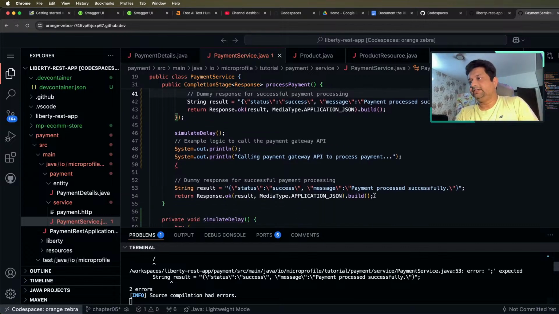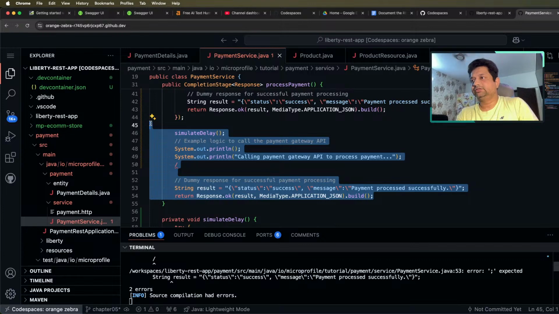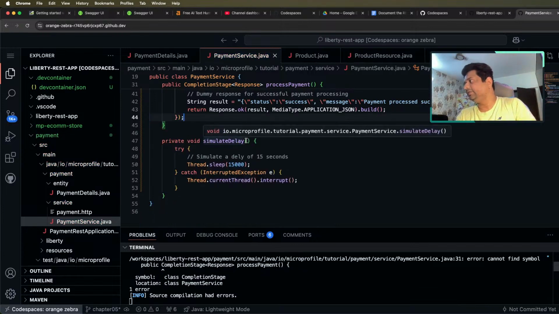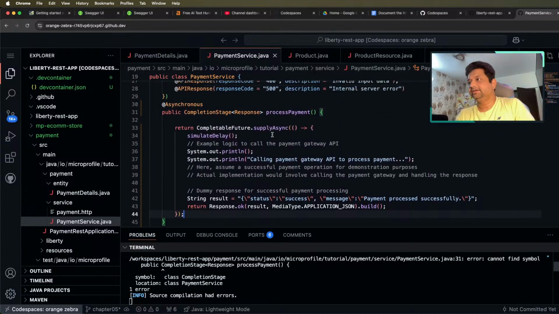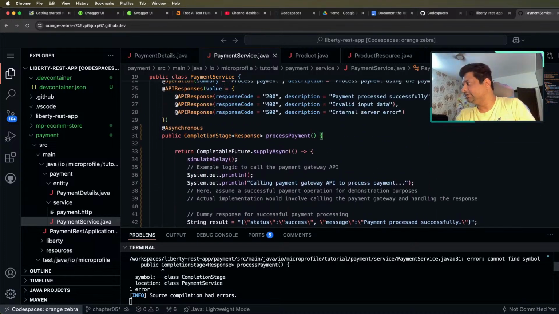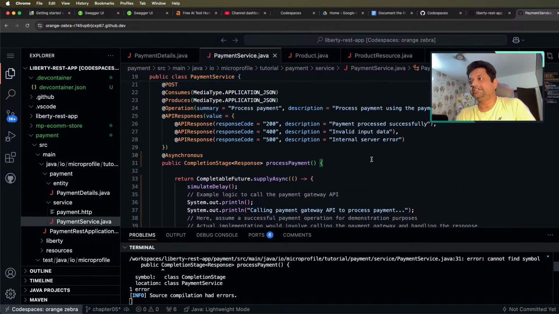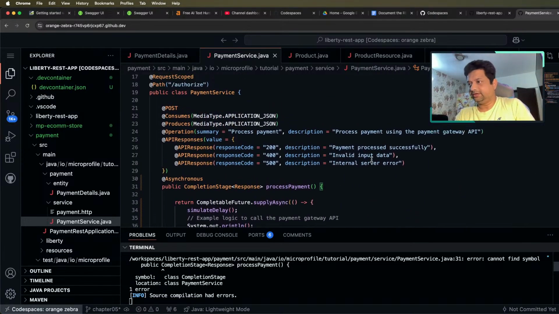So now we don't need this, so we can remove it. No, we need a return. So this is how the new asynchronous implementation will become.